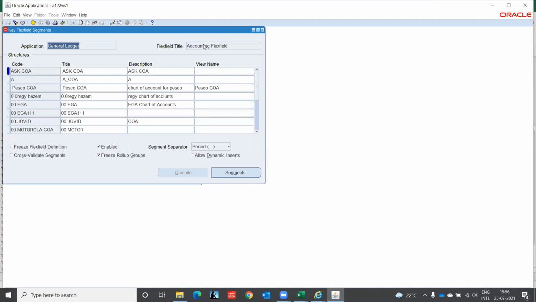This will bring all the different chart of account structures defined by many trainers over here. Right now we are going to define it for Ribbon India.